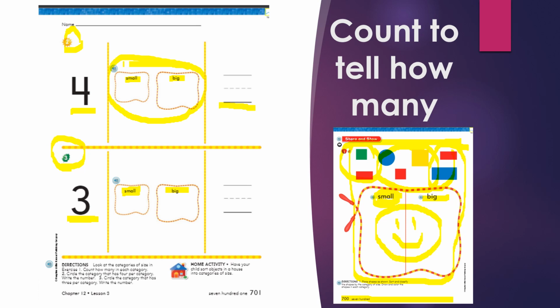Once you've finished with that, you will count these boxes to tell how many categories had 3 shapes in them. Once you count these boxes, then you will write that number to tell how many over there. Once you've finished, go ahead and go to the next page. Remember, if you need time to catch up, pause the video and start it back over when you're ready.